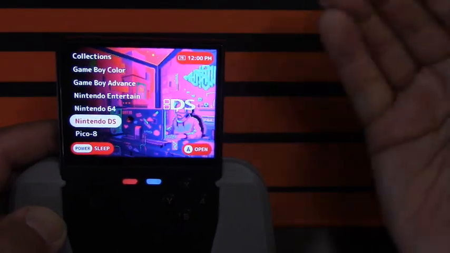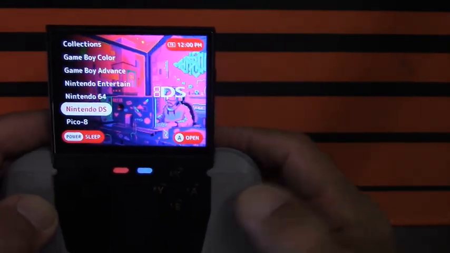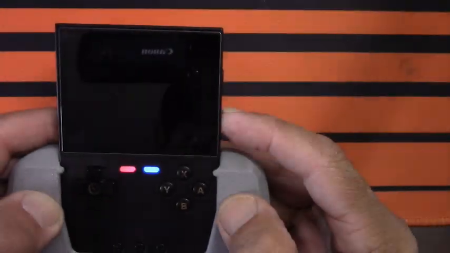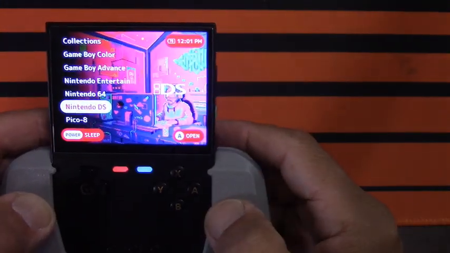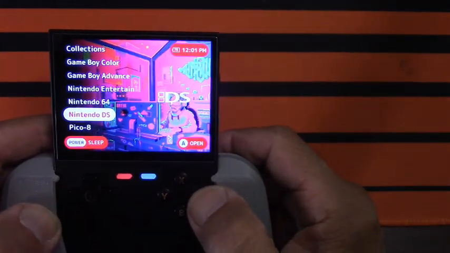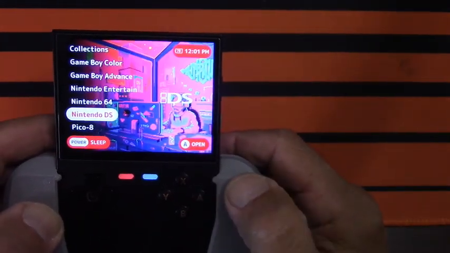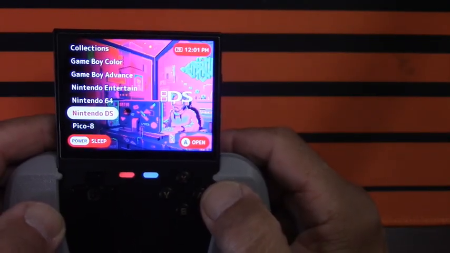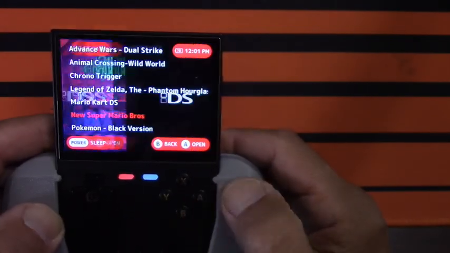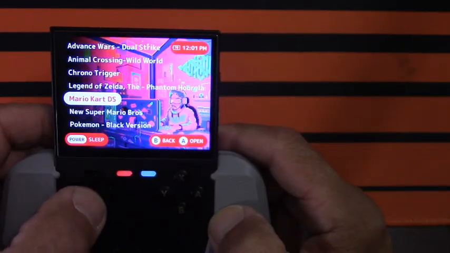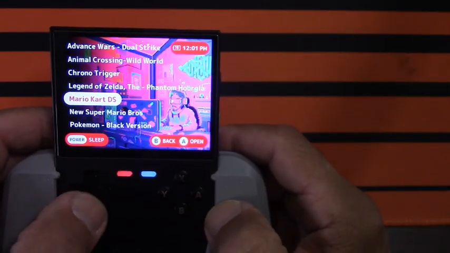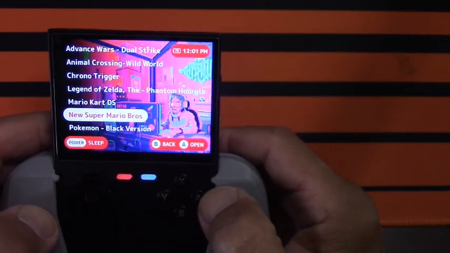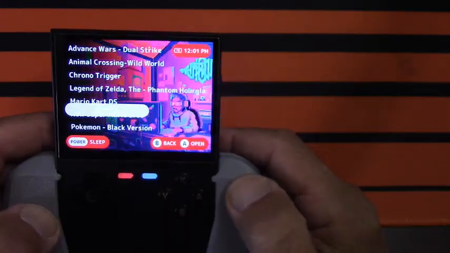So I've got my Trimui brick here set up. I've got it actually on, whoops, went to sleep, to the DS folder. Just quickly to show you, I've already got my loaded ROMs, but we're going to go back a little bit and how I got to this emulator setup. I'm going to go ahead and press A. I've got my selection of games. I'm just going to give you a quick one. For example, New Super Mario Brothers, we're going to press A.